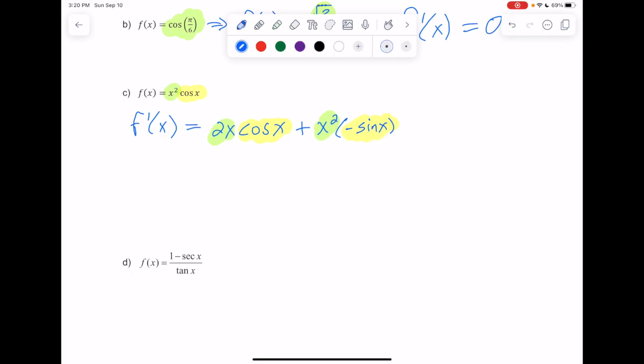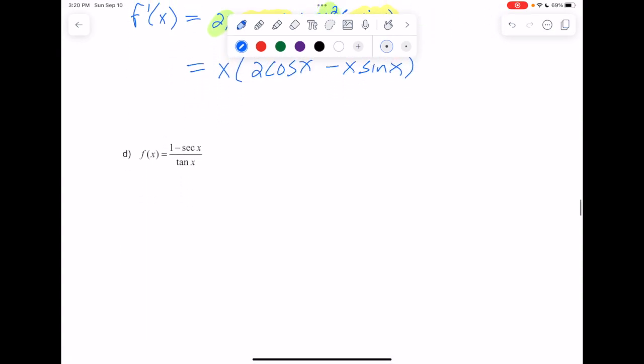And then in terms of simplifying, we could probably simplify a little bit. We could factor an x out front, and that would leave us with 2 cosine of x. We could move the negative out front on this one, so negative x sine x. I think that's about as much as we can do with that. So there's the simplified and factored version of that derivative. So we had to use a product rule there, no avoiding it.